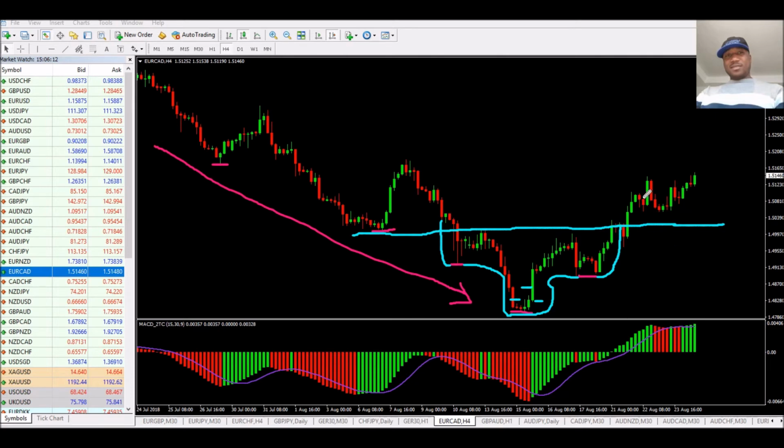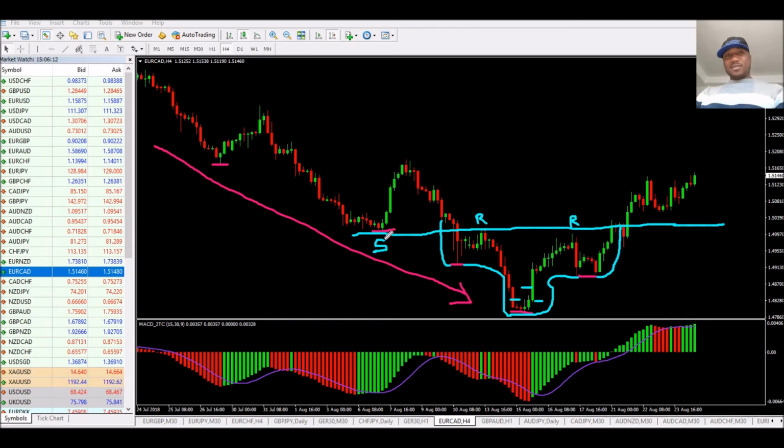Now at this point, you can see that the market pushes up to the upside and then pulls back a little bit, and now the market is struggling. So this is a zone, and at this point the market finds a support. So this is a support here, and then here we have a resistance, right? We have a resistance here.